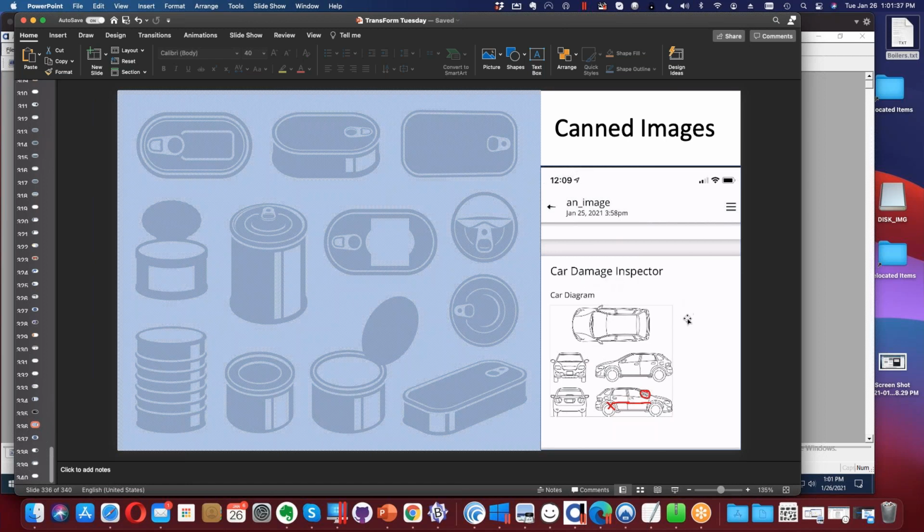So, maybe if you brought your car into an auto shop or an insurance adjuster showed up and your car was sideswiped, they might take an image like this, where they might ask you to fill it out and actually mark up where the damage has occurred on the car. Now, that's just one example.